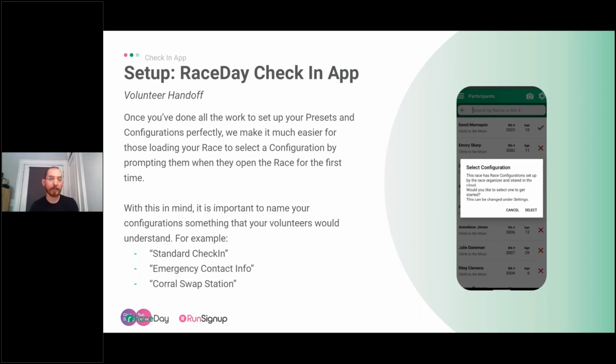So a lot of times, what I would do is have your little volunteer huddle meeting before pickup starts. Make sure everybody's got their devices ready to roll, give them a quick lesson, say, okay, this is the screen that's going to show up. You're going to click select, and then you all are going to pick standard check-in. You all are going to pick this thing or that thing. So this is just really good to understand how the process looks to a volunteer from the coordinator perspective.